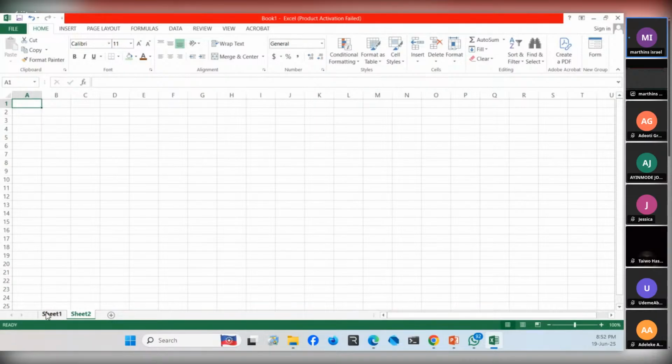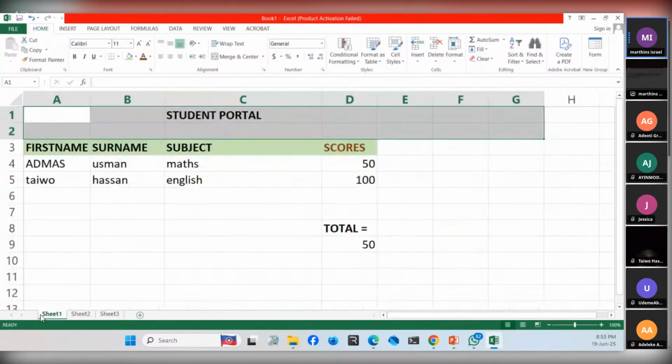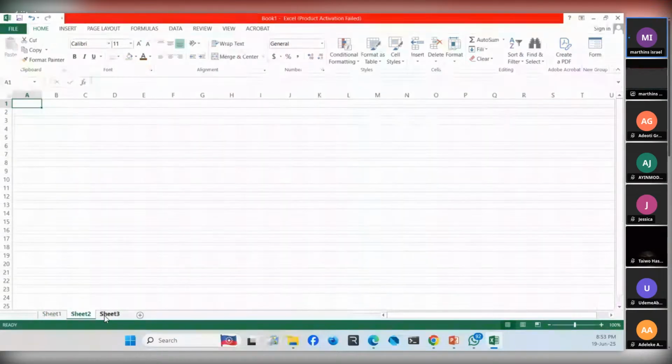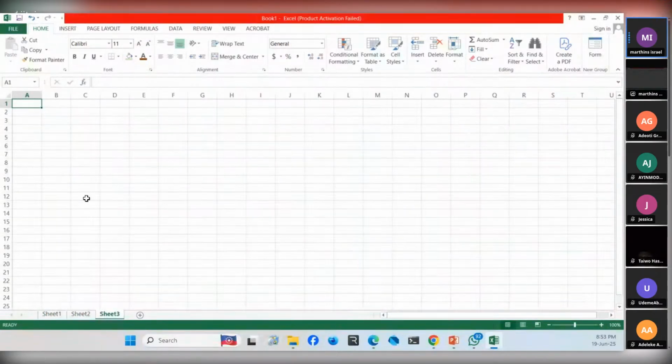So I hope you can see now. So this is how to get a sheet two. So this another one, sheet three. When we are going to teach about automation, each sheet will be saved as each student's sheet when you are compiling your results. You understand? So that each student is going to have his own sheet.